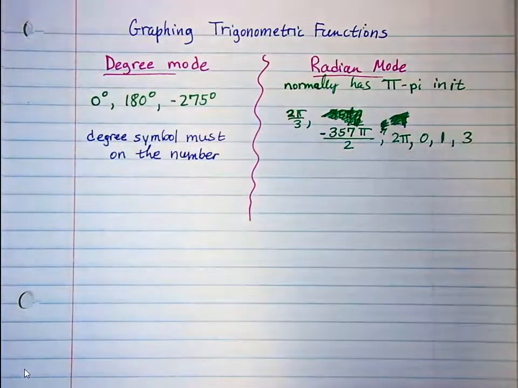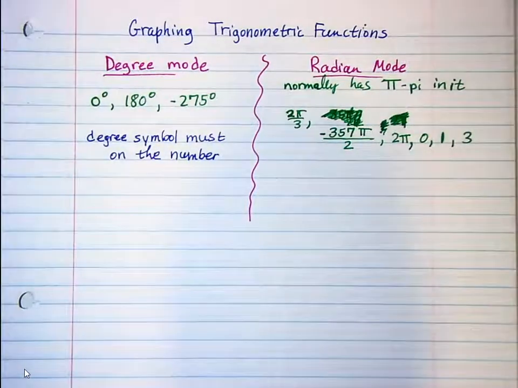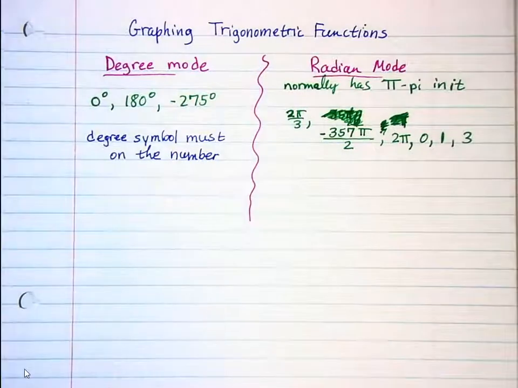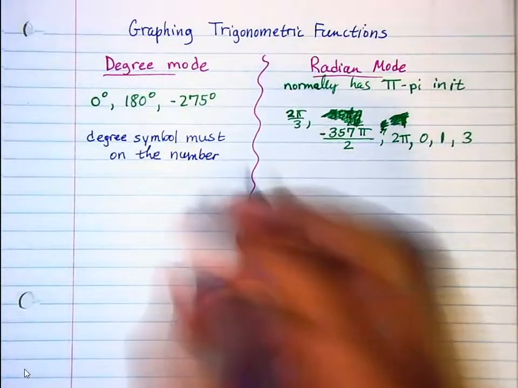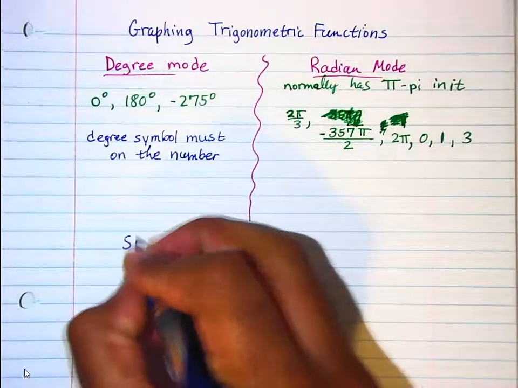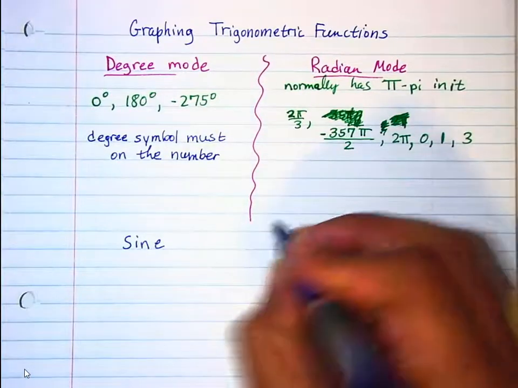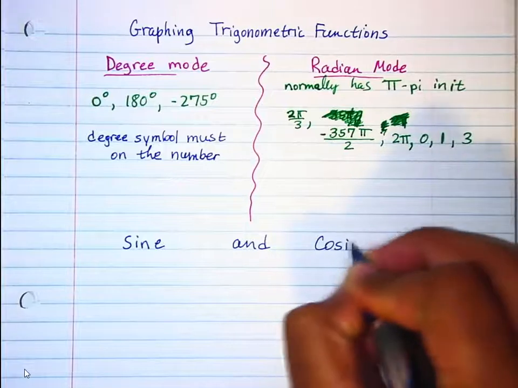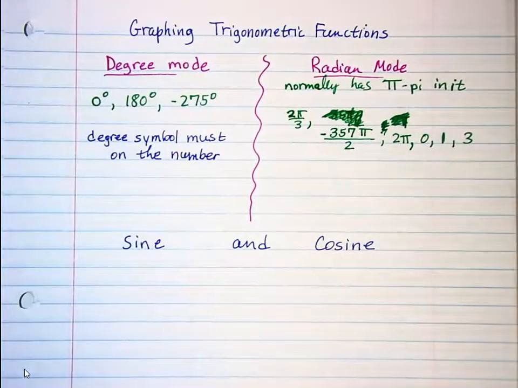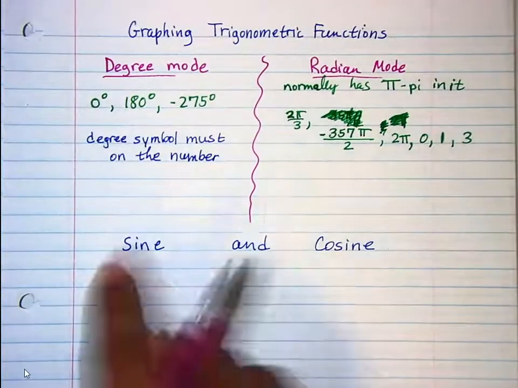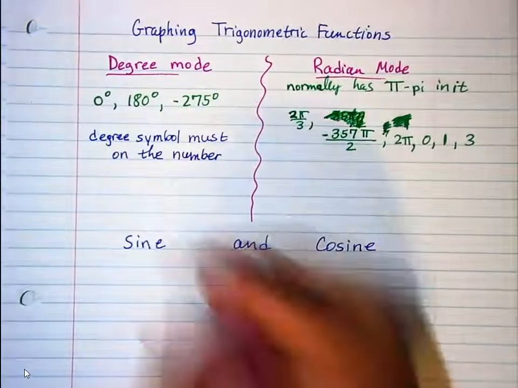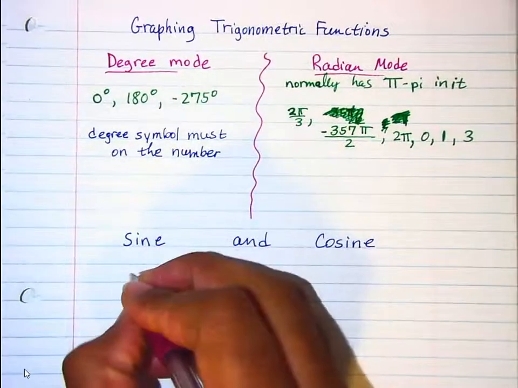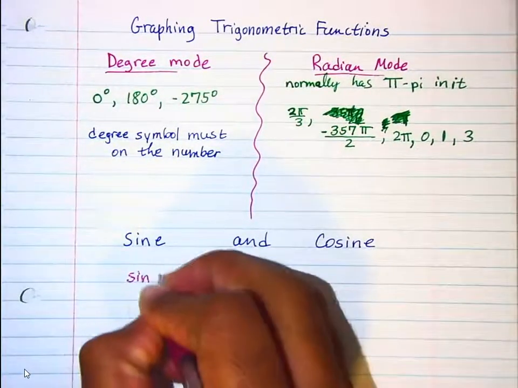All right. So again, with all of this, since we're only talking about 2 different types of functions for trig, the sine function and cosine. With this part, we're going to write this, we're going to abbreviate it, but it is called sine and cosine. Our abbreviation for the sine function is sin(x).